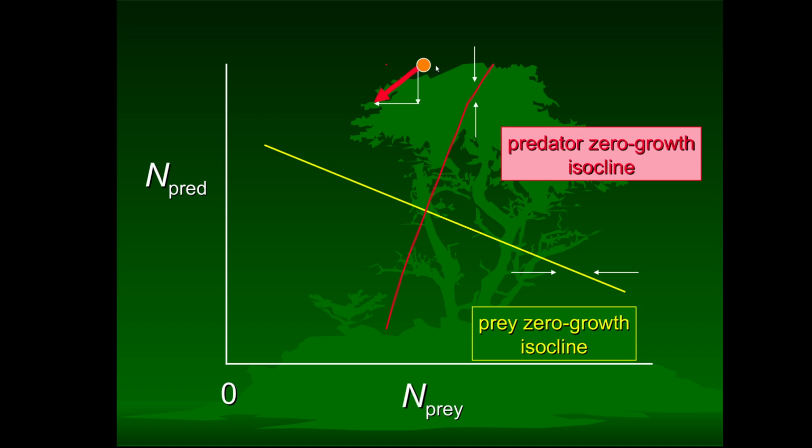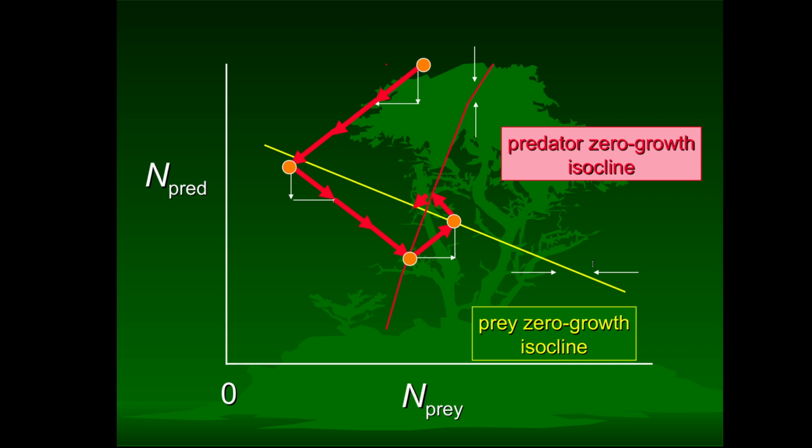So again, if they're in the upper left quadrant, both populations are decreasing, and they continue to decrease until they move into the lower left quadrant. Now the prey starts to increase while the predator continues to decrease. Eventually they move into the lower right quadrant. Now both are increasing. Eventually they move into the upper right quadrant. Now the prey decreases while the predator increases. Finally, they're back in the upper left quadrant where they started, but they're closer to the equilibrium point. So in other words, we see an oscillation in population densities of both predator and prey.